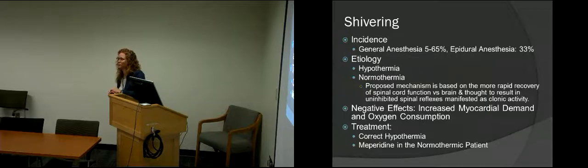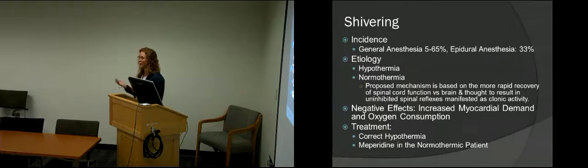Meperidine, so you can't use it in a hypothermic patient? You don't typically, I mean, you can. Typically you want to correct what's already going on, right? So if they're shivering because they're hypothermic, you want to correct that. So this is more symptom management. The meperidine is really for when it's bothering a patient, or they're shaking so much you can't get a blood pressure on them, or there are some patients who've gotten it and don't like it.